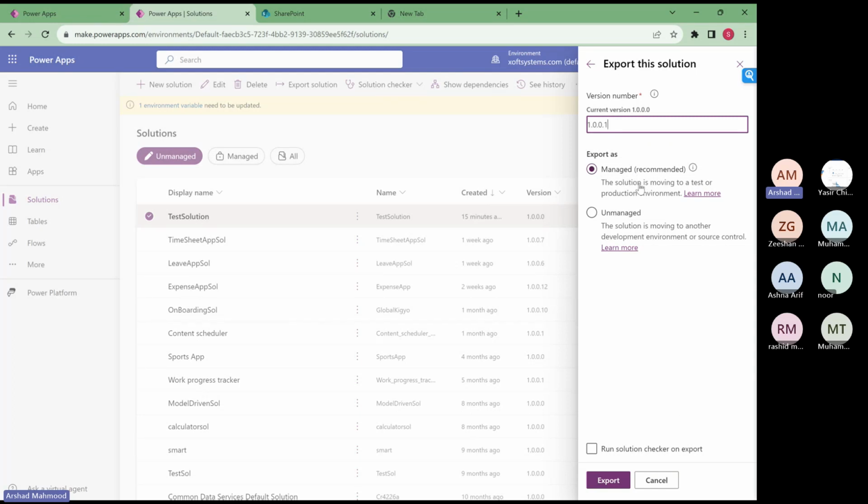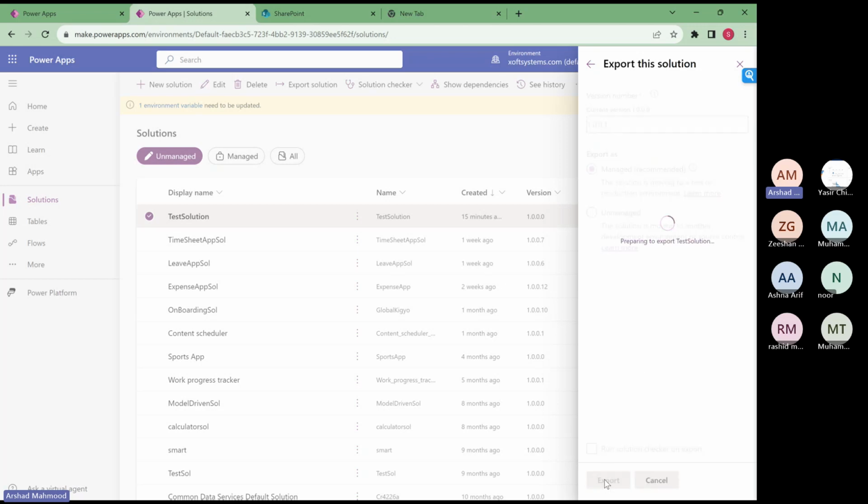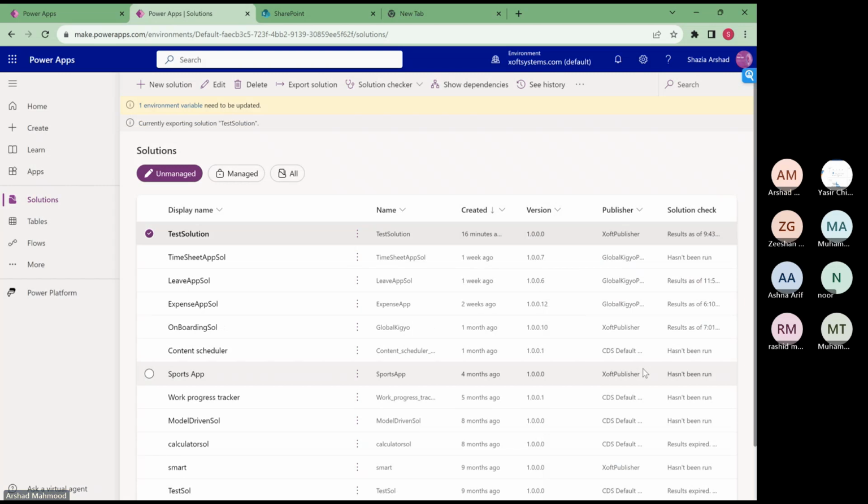So it's better to be aware of what kind of export you need for the solution. I'm going to create a managed solution for now. Let's see what it does. So the solution is exporting. Once this export is done, it will show a link here for the download.